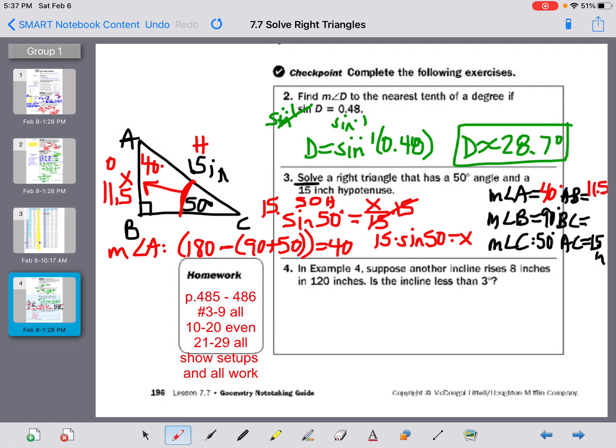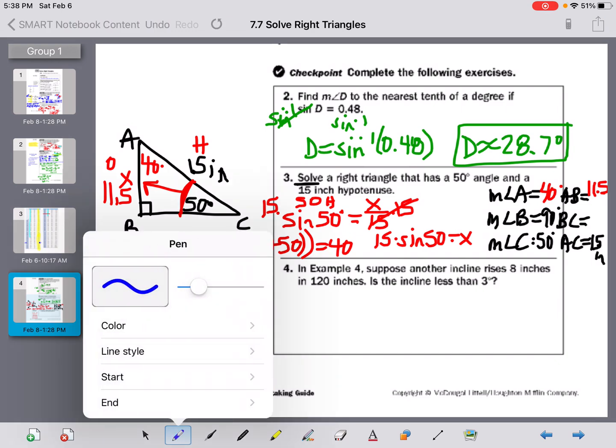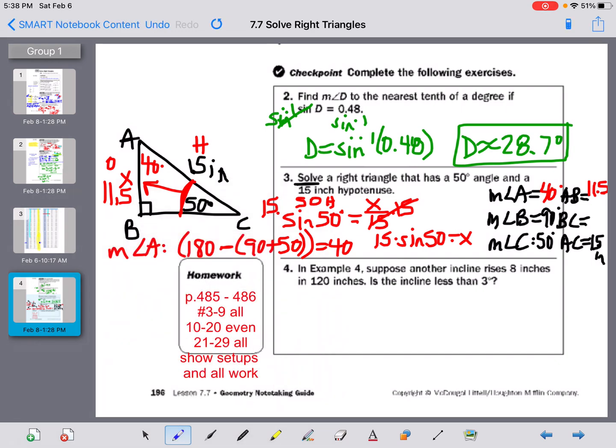All right, am I done? Nope, I have one more side to go. I'm getting a lot of red and I'm getting confused. Okay, I'm still going to go, I need this side BC. I like my 50-degree angle, and this Y is adjacent, and they still gave me this nice pretty number as a hypotenuse. I'd rather not use that 11.5 I just found. You can, but I'd rather stick to what I know.